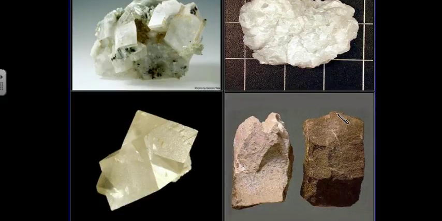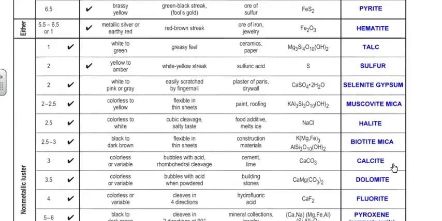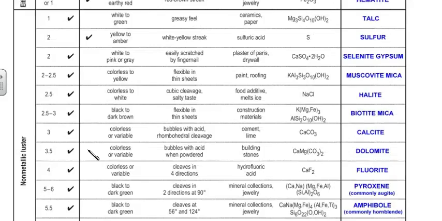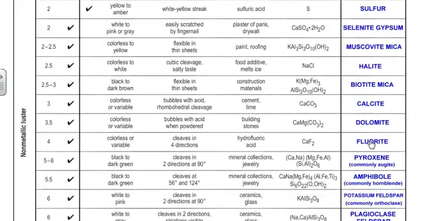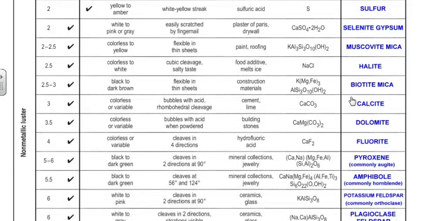Alright, dolomite. Here's another mineral where we've got non-metallic luster. Looks very similar to calcite, looks very similar to halite. And it's one of those that's hard to distinguish, but if you use these characteristics, you should be able to distinguish between halite, calcite, and dolomite. Another one that's very close is fluorite. Same stuff as your fluoride treatment. Variety of different colors. Very beautiful.